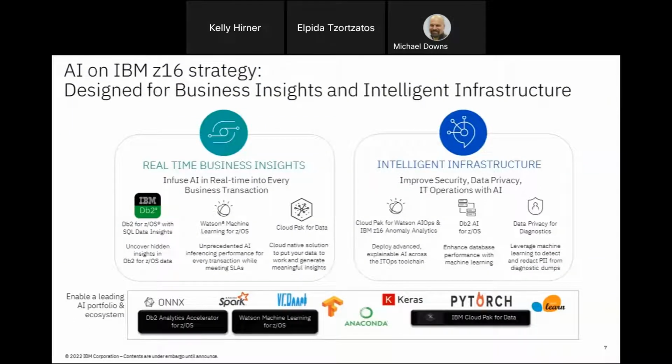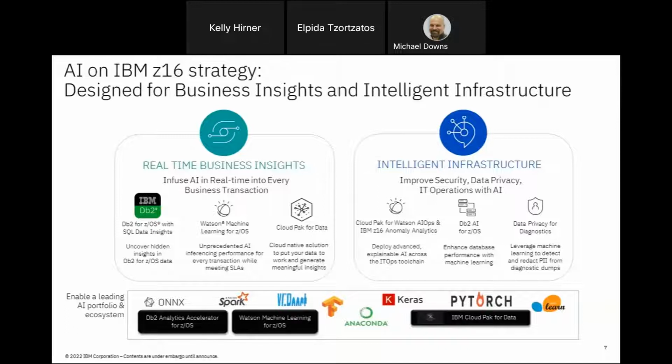From a Z perspective, we really anchored our AI strategy around 2 key pillars. And the first pillar was all about enabling you to very easily and quickly consume AI and apply AI to your data, your applications, and core business processes.